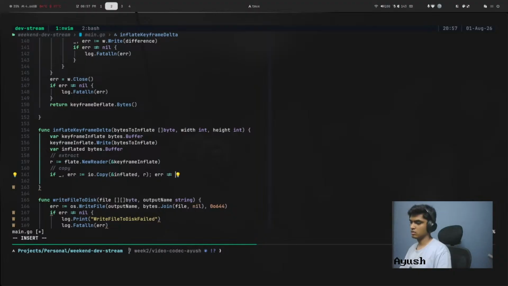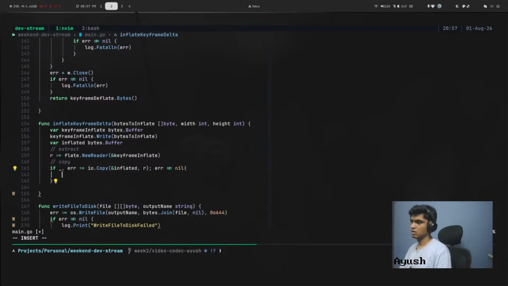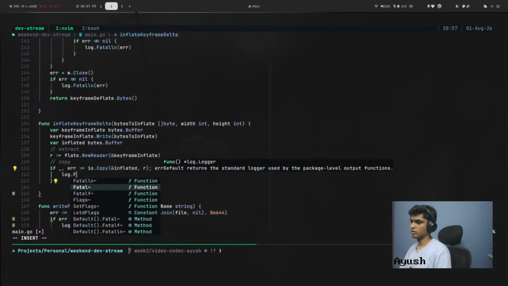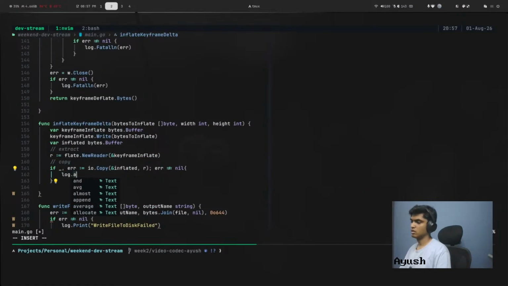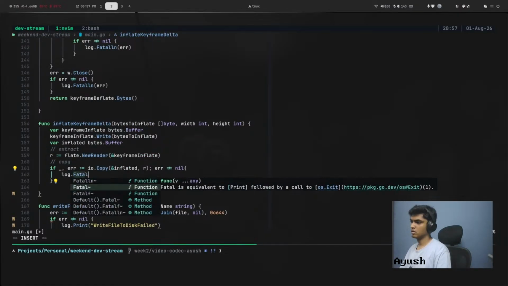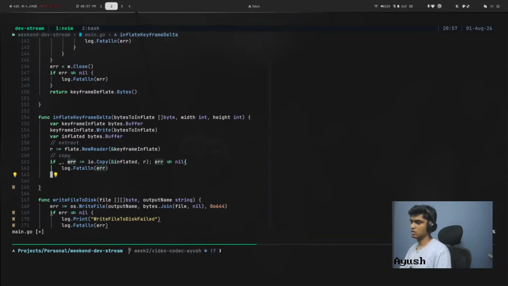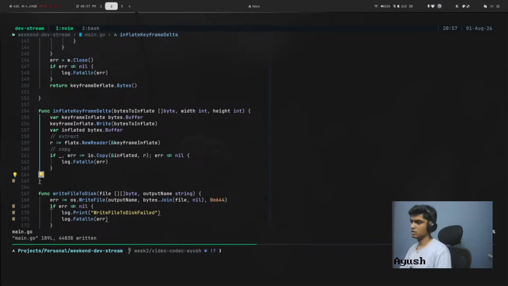Error is not equals nil, log dot fatal error. And then the easiest way possible, not handling any errors for now.